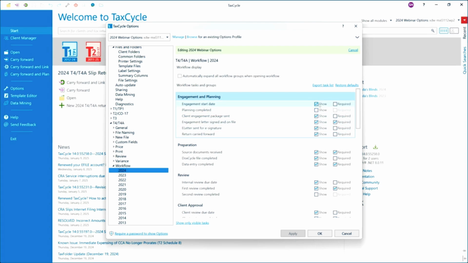You can turn off anything that you don't need. So if I don't care about tracking when an engagement package was sent, and I don't care about tracking some of this other stuff, I can just turn that off in here. And I can also turn off, like, maybe I am a sole proprietor and I only want one review mark, so I can leave that on and turn off this second one if I like. I can narrow this down to just the items that are necessary for me that I want to track. The only caveat is that at least one has to be required in each section, and you are good to go with your workflow.